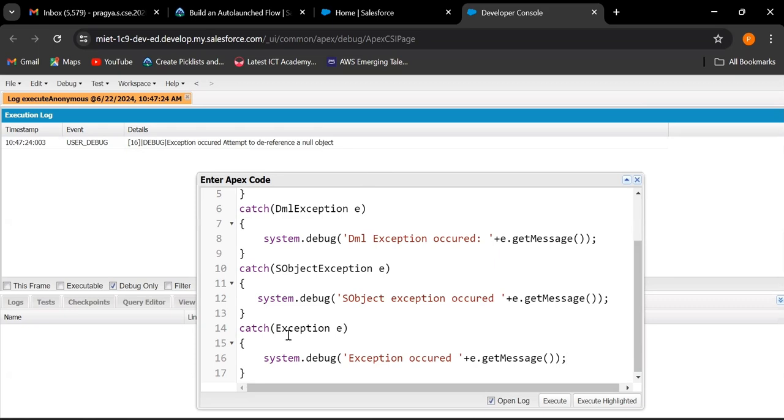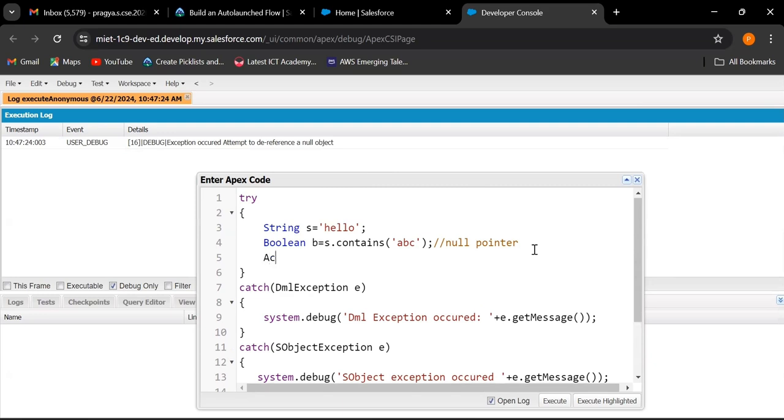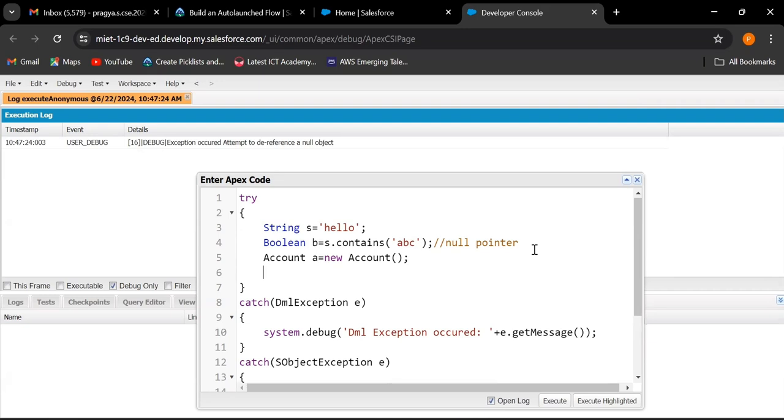But now, let's say we have the value hello for this string. And now what you're doing is you have created an account object and you are trying to insert the account object, but you have not provided the value for the name property, which is one of the required fields, and you are trying to insert that.